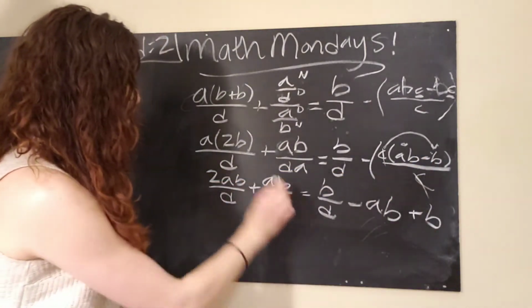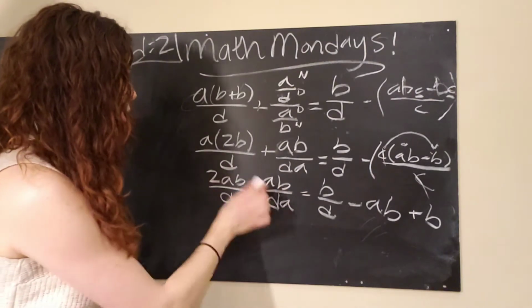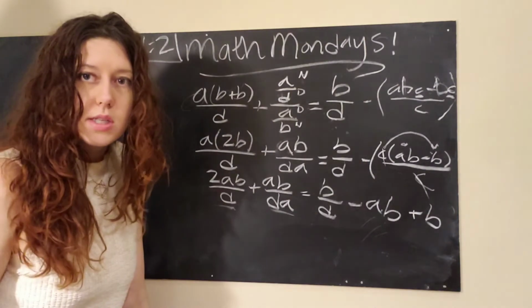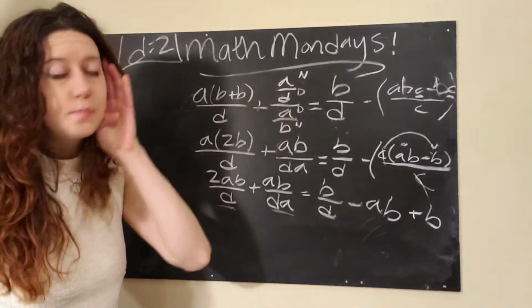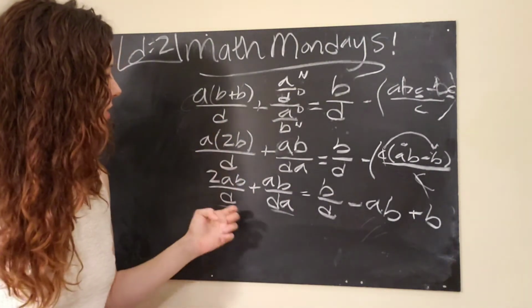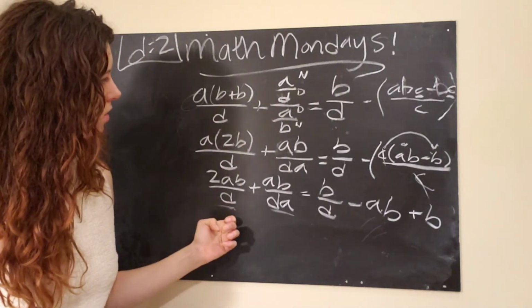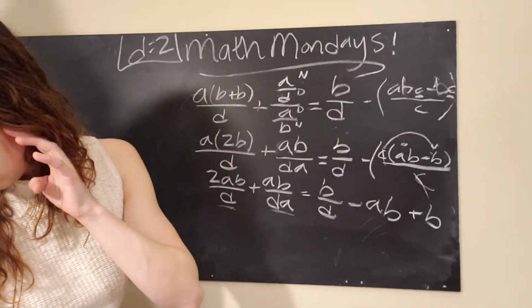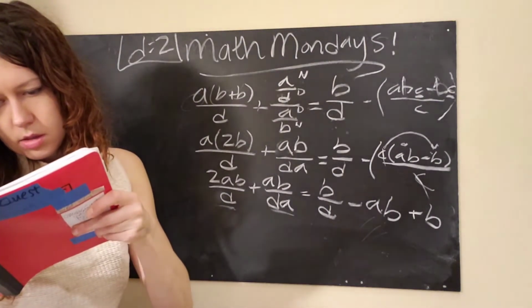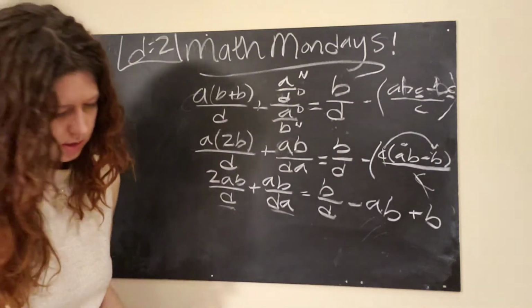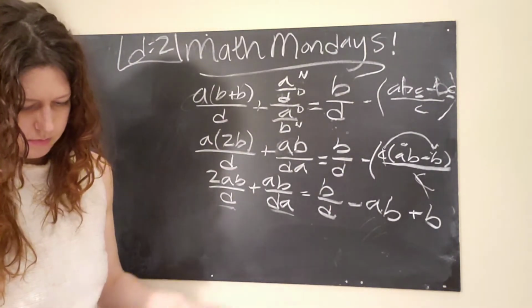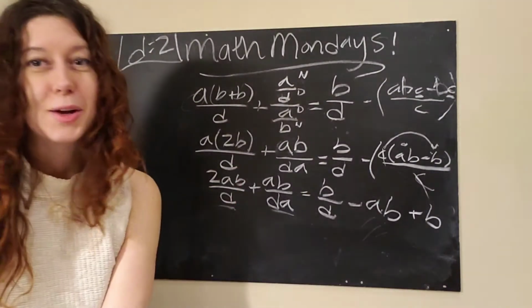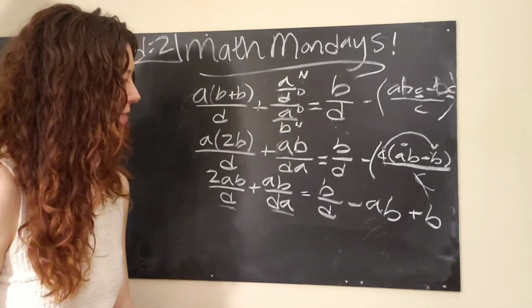Okay, so now on this side of the equation, I notice that I have two different denominators. So we're going to use the same trick that we used in part 1 to combine these two fractions. And now I see that, wait, did I do something wrong? Hold on. Is that supposed to be a C? Wait, one second. Nope, that's fine. Okay. Alright, hopefully I made this make sense.